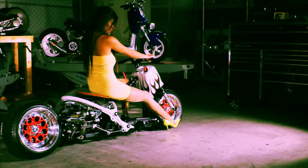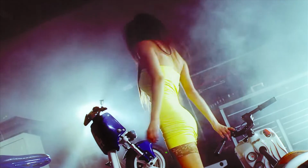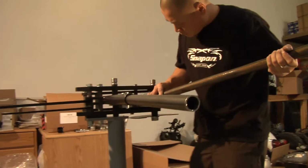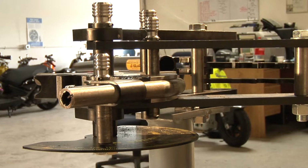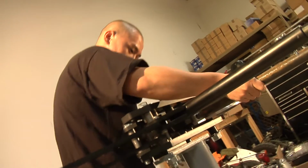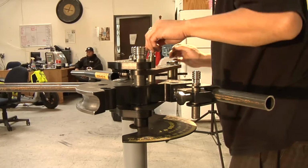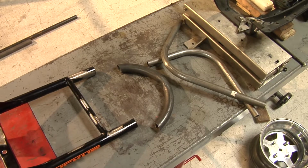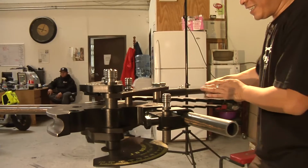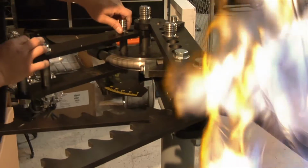So there you have it. I'm a motorbike rider and I ride real fast. This is customizing, and a lot of customizing is trial and error. I grew up around race shops and guys who built custom drag cars, and they used this machine constantly to make roll cages and bend anything that they wanted to. I've always wanted to try it, and here's my chance.